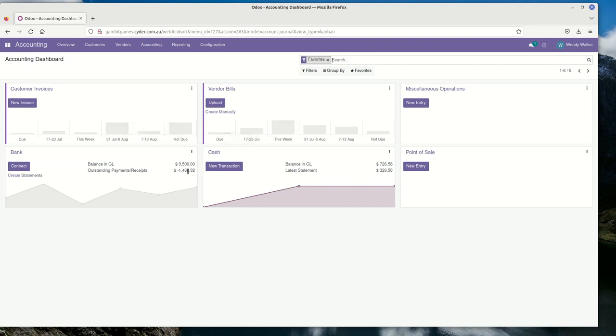So this number here is a combination of that money minus that money. At the moment, we've got no customer invoices, so it's just a minus 1460 here. I think for this lesson, that's where I'll leave that, and then we'll come back later on and upload a bank statement and see how to reconcile.